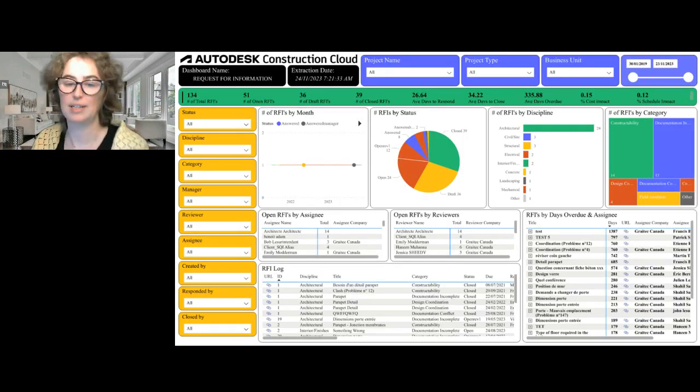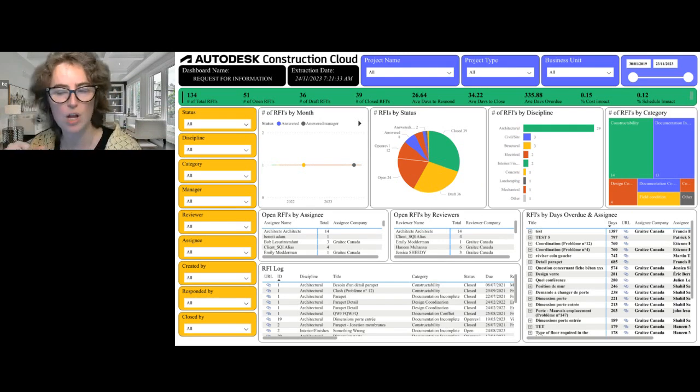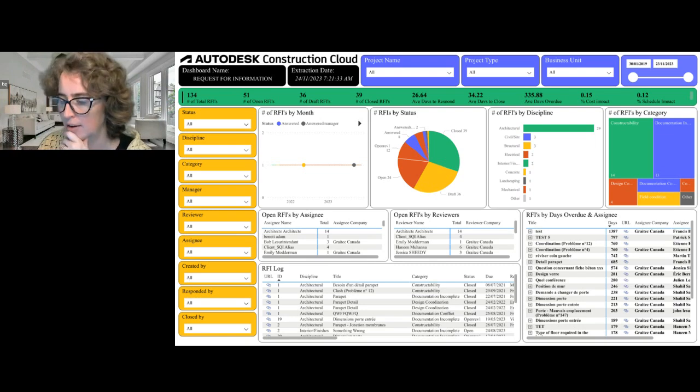And so, sorry, this is an expanded dashboard here. This came from the Autodesk Construction Cloud templated dashboards for us. This one is all about RFIs on an account level. So we have account and project level insights for these. And so now I can filter. The blue and the yellow here are filters, so I can filter by project type or name, different statuses or categories of RFIs if I really just want to dig into one particular type. But I can see how many RFIs have come in per month. What is the status of those existing RFIs per discipline, per category, right? It looks like architectural is leading the pack here in RFIs asked. So maybe I got to go and figure out what it is they're missing.